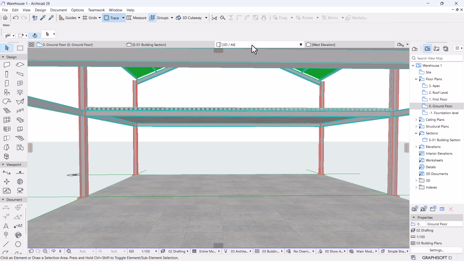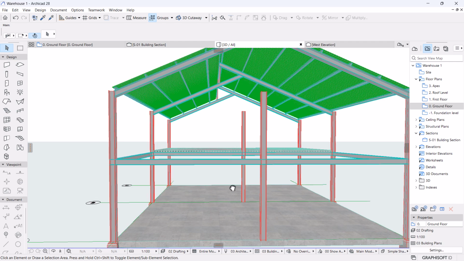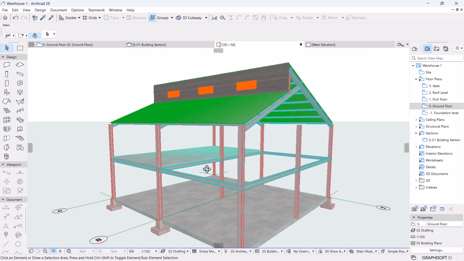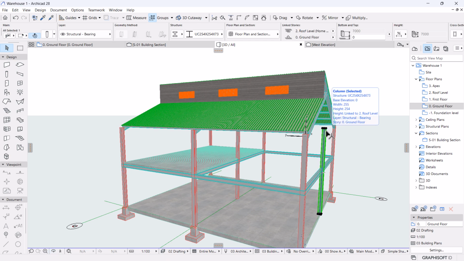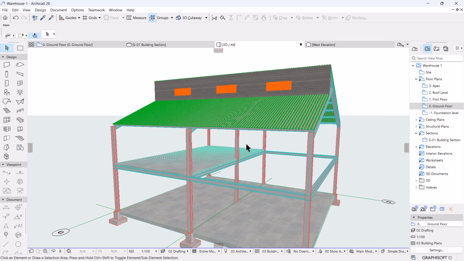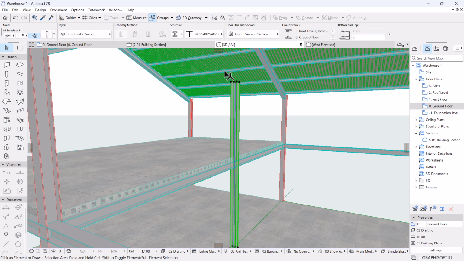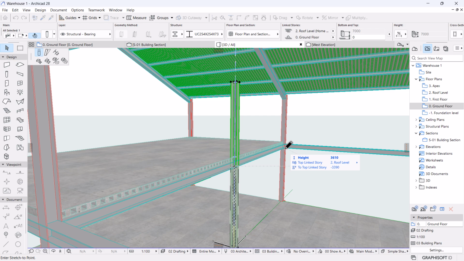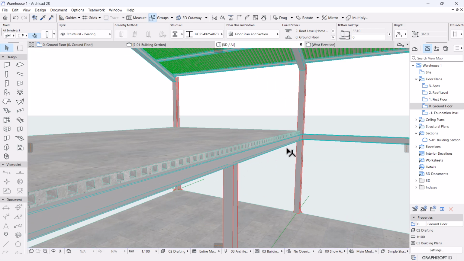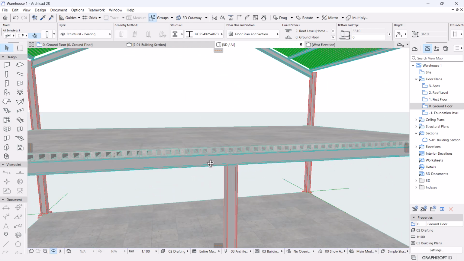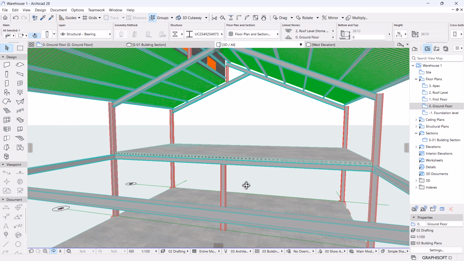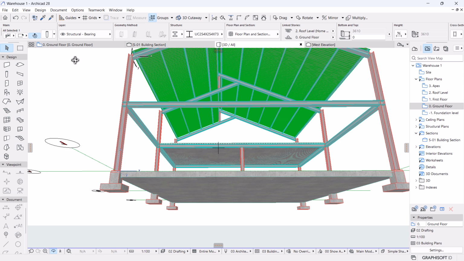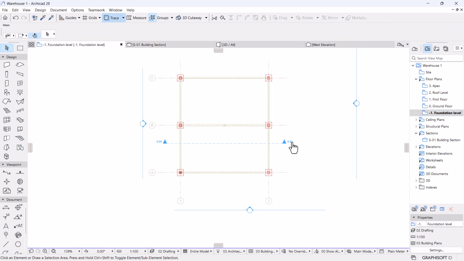Perfect. I think on the 3D it will go all the way. We don't want it to go all the way, especially on, well, I think this side is wrongly placed. I might delete it like that. So this one is the one that I need to adjust its height to be underneath, because it needs to carry the load from the beam down to the ground. And then of course for the foundation you would need also the support.